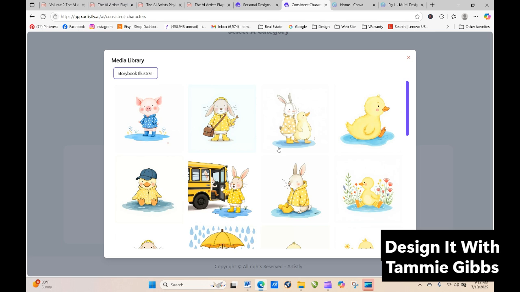Then you want to save your prompt. Once you find one that is really working well for you and you want to save it and never lose it, take that prompt and a sample image that prompt created and merge it into your document off of Artistly, because if something happens with Artistly, you're going to lose all your prompts and you won't be able to recreate any of your images.